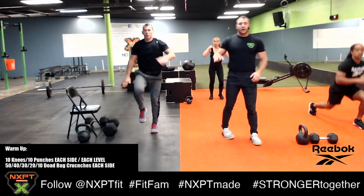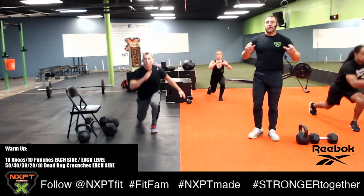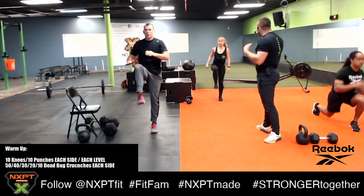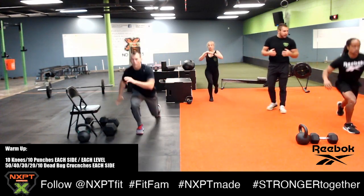5 each leg. Get all the blood flow down low. Then 5 hand release. Circulate that blood flow up high. And start just conditioning. Start getting that sweat going. Start getting that internal temperature to rise.